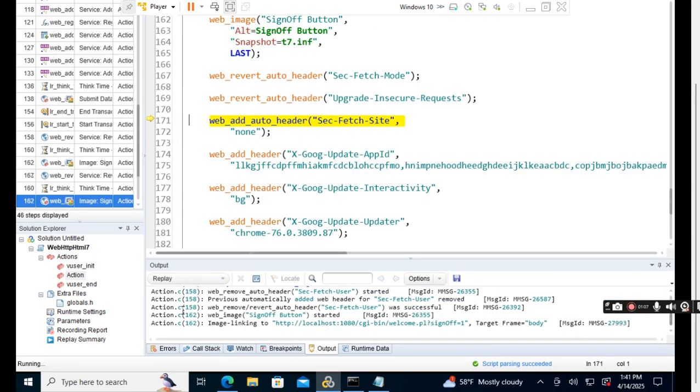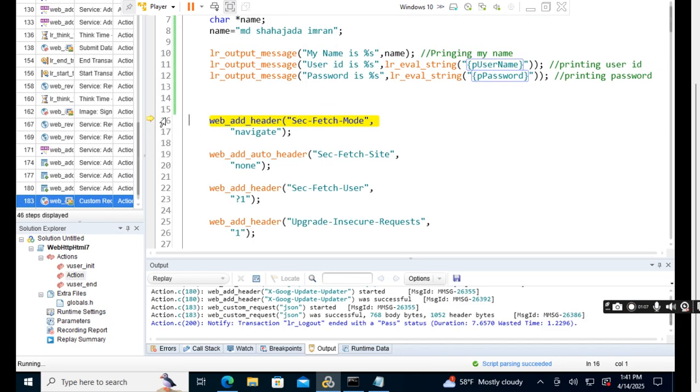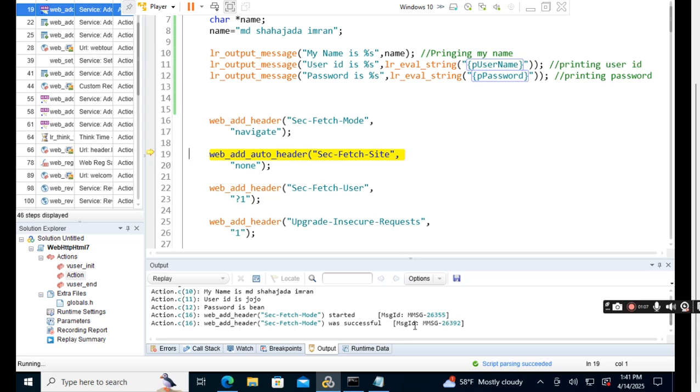The script is running. So in the output, I'm seeing the comments of these corresponding steps.